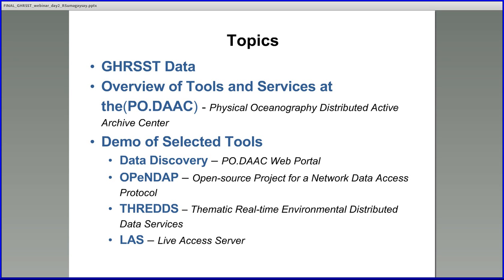After that, I will do some live demos of selected tools. These tools were selected because they support all, if not most, of the GHRSST data sets in our data holding. So they either provide a way to search for GHRSST data from our data set discovery, or to retrieve via data access protocol that allows aggregating of data sets, subsetting, subsampling of files via OpenDAP and THREDDS, as well as to visualize level 4 gridded blended GHRSST data through Live Access Server.